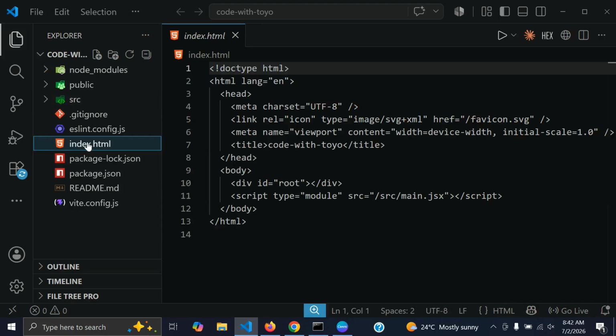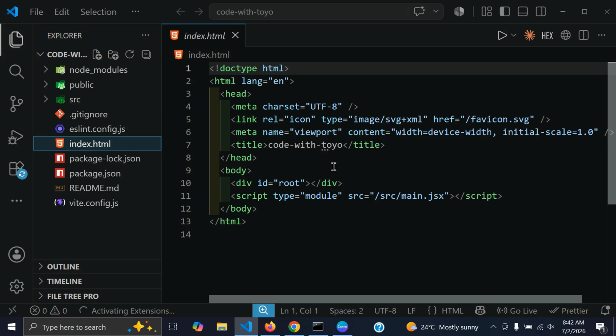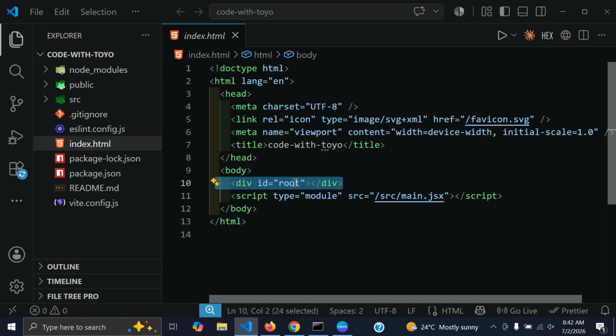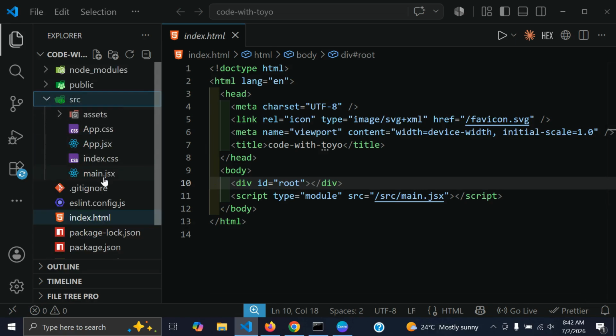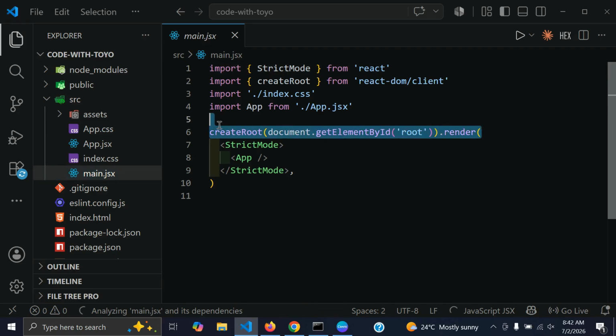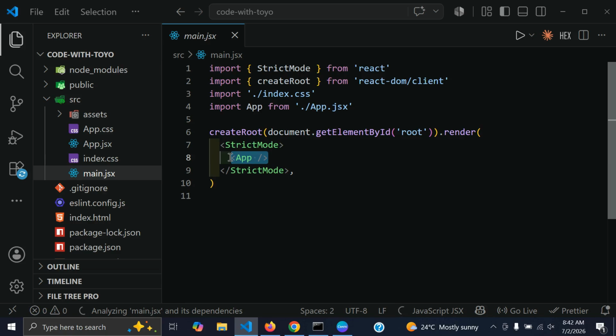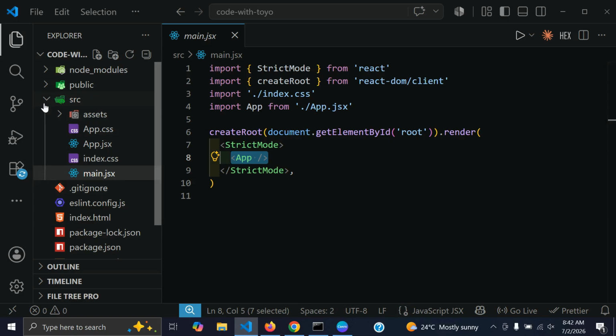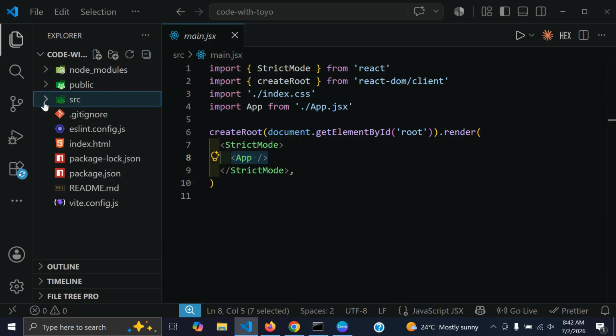You have the single index.html file. You can see it's a single file and it has just one div with the ID root. This ID root is what we are loading into main.js, using getElementById, and we are loading all our components one at a time into that. So we'll get to see the structure of these files and of this project and how it goes. But if you understand concepts like destructuring, spread operator, ternary operators, and modules in JavaScript, then React is not going to be so much of a problem for you.